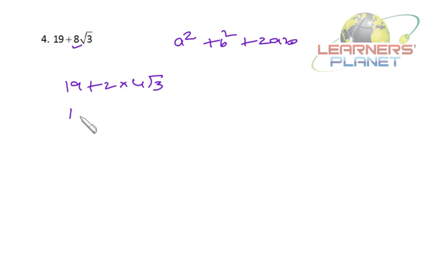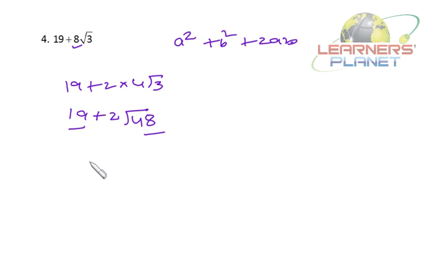Now in this case, if we wish to make the comparison from a plus b whole square, we will not be able to get that since it is 8 over here. So it's 19 plus 2 into 4 root 3. What if I write a plus b whole square as a square plus b square plus 2ab? So it is 19 plus 2. Suppose I wish to convert this entire term into ab format, then I have to take this 4 inside the square root. When it goes inside the square root, it will be 16. That means 16 into 3 is 48. So it's root 48. Now I have to think of two numbers. The product of them must be 48 and their sum must be 19. This is actually 16 and 3.